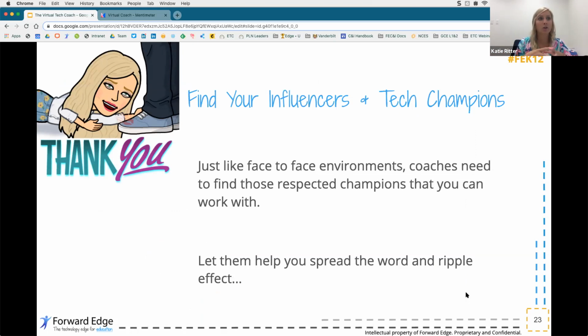It's someone who may not be great with tech, but they're really respected by other teachers. And so as soon as it's like, whoa, they were able to do that, whoa, they're saying to work with this coach or recommending it, then that ripple effect goes a lot quicker than when you're just focusing on the tech savvy folks who are inviting you in on day one, right? So find those champions, work with them, let them help you spread the word too.